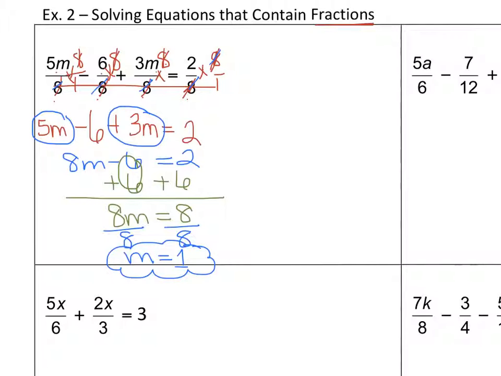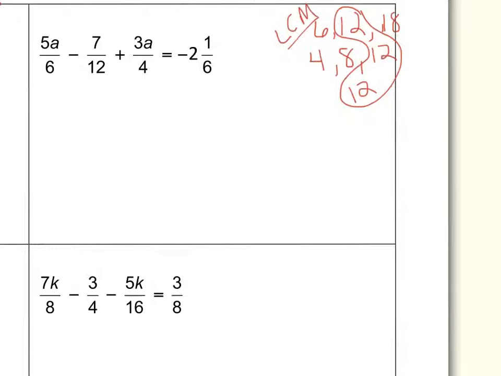Now let's look at our other one that has unlike denominators. When you are dealing with an equation that has fractions and there are unlike denominators, so see here I have a 6, a 12, a 4, and a 6. Well, we can't just cross all those off like we did on the first one, so I had to find my least common multiple. So I went ahead and did that without you, and I found the least common multiple is 12. So I'm going to multiply each of my terms by my LCM, my 12, just like I did on that example before we got started.